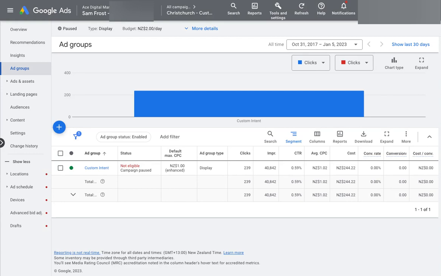In today's really short video, I'm going to show you how you can go into a display ad campaign in Google Ads and check if you're actually having any cost and impressions and clicks and so on accrue against expansion or display audience optimized targeting. Basically, this is where Google takes your audience data that you've inputted. You've said you want to target a custom intent audience or a remarketing audience or certain keywords on pages. And Google's kind of taking the lead and showing your ads to people who it thinks are similarly qualified or similarly relevant, but not necessarily in that audience you've targeted. So it's a bit of a lookalike or similar audience type play.